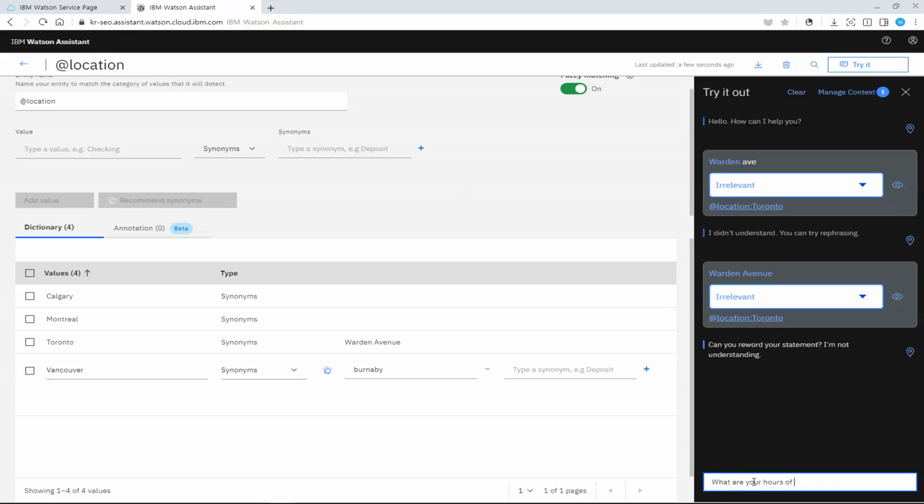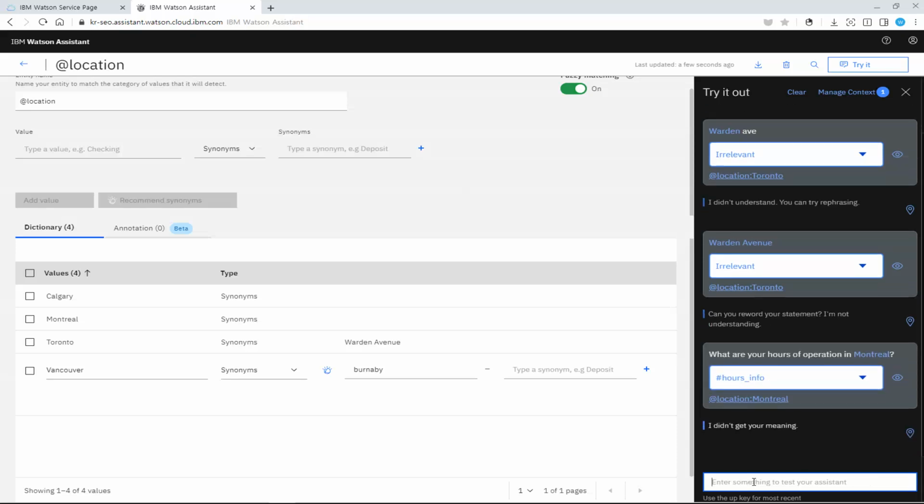What are your hours of operation in Montreal? Location Montreal, hours information.